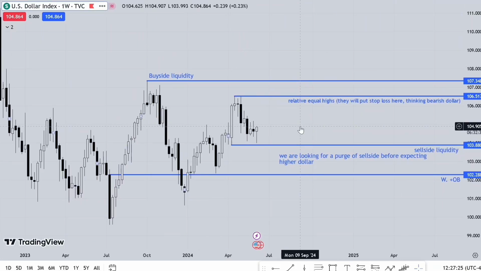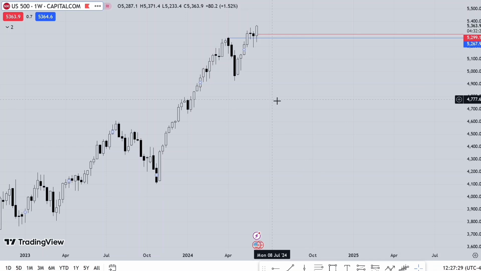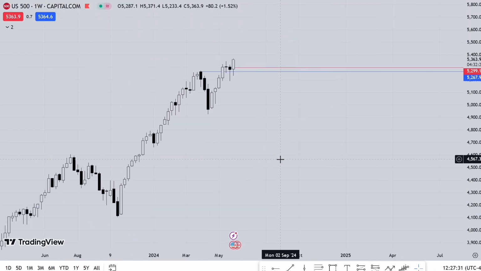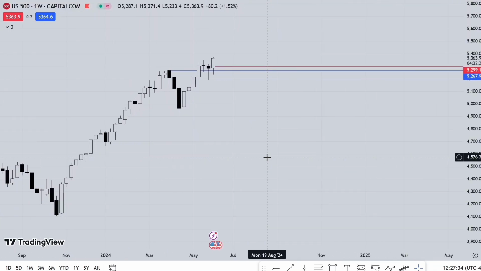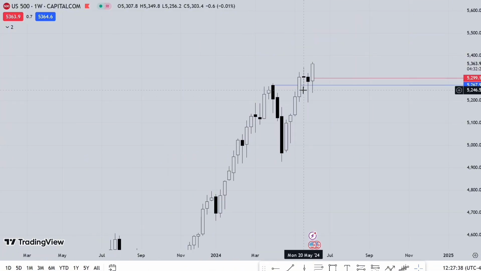Let's check the US 500. So you see, on the US 500, we had price trade within the last 2 weeks. You see, this last 2 weeks when we were away from the market, so we took a break. On the week from the 13th of May to the end of May, going into June.